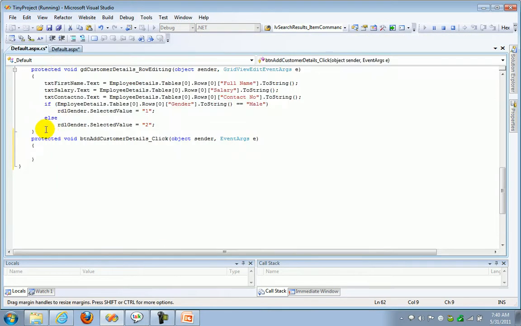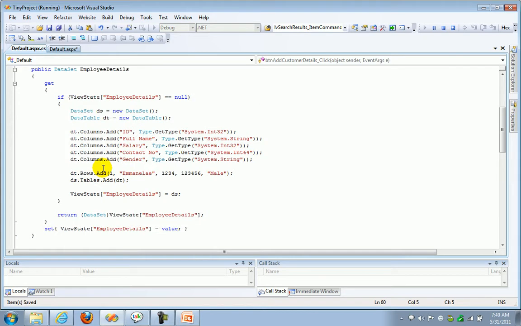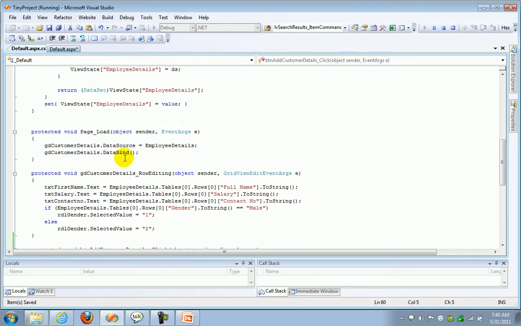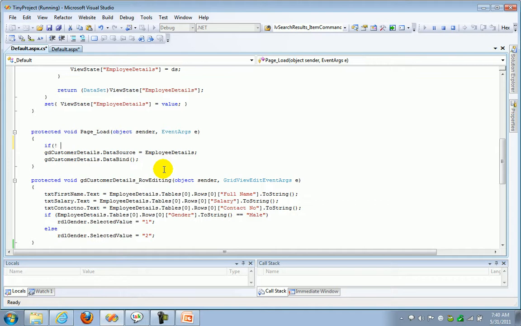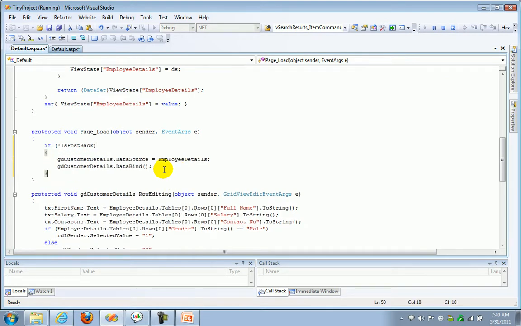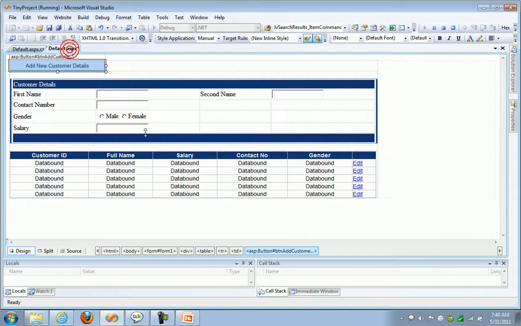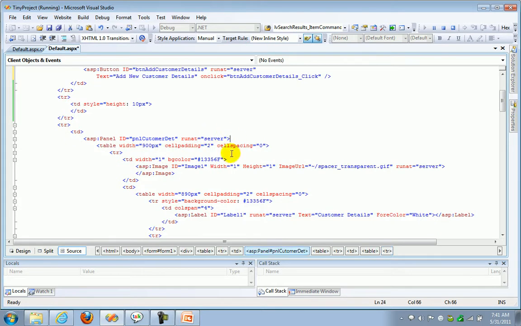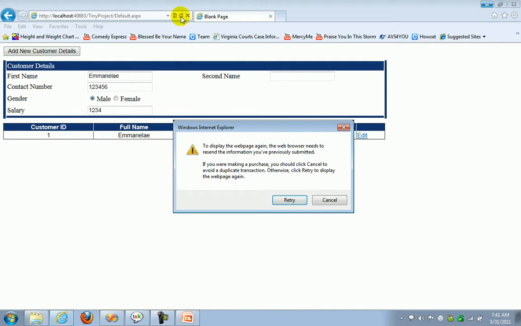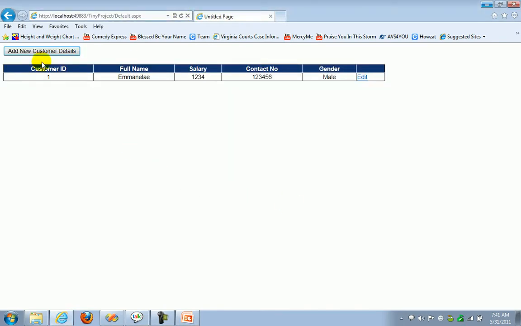So just double click on that. By default, for the panel we will keep visible false, so that when you run it, the panel won't appear.